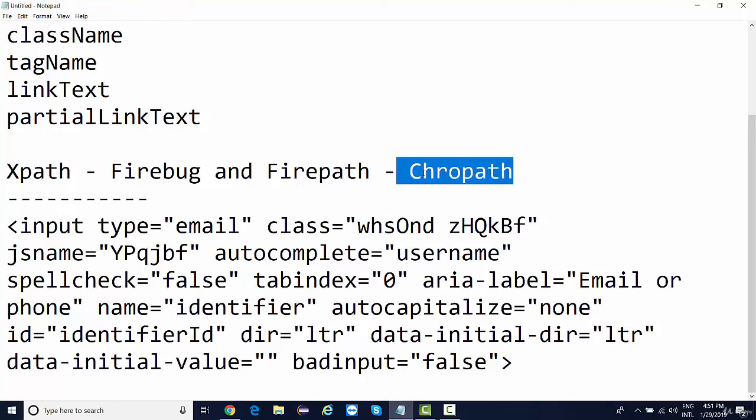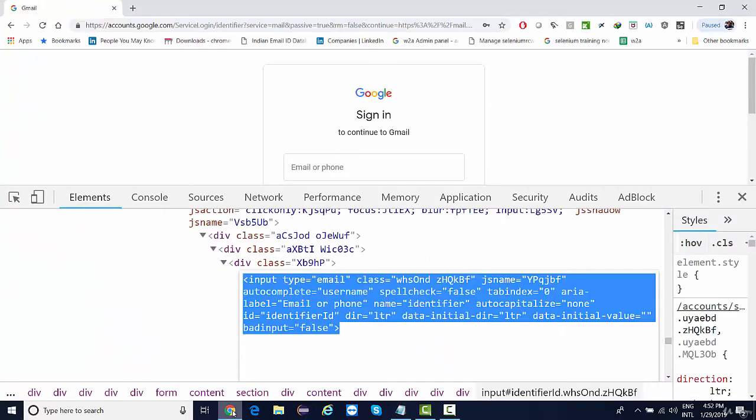But before we become dependent on any of these tools, our internal browser actually provides us some tool through which we can generate an XPath or CSS, or we can manipulate these XPath and CSS easily, right? So these are the things that we are going to learn in this lecture.